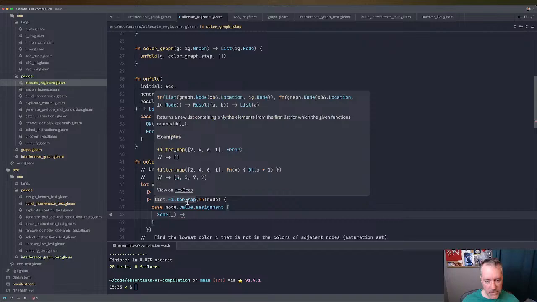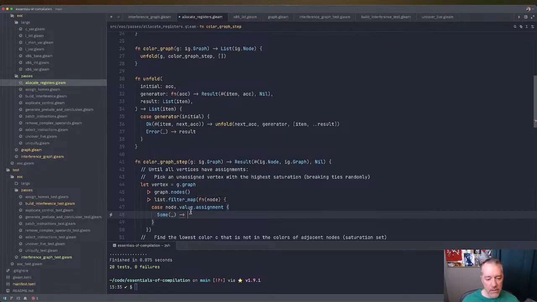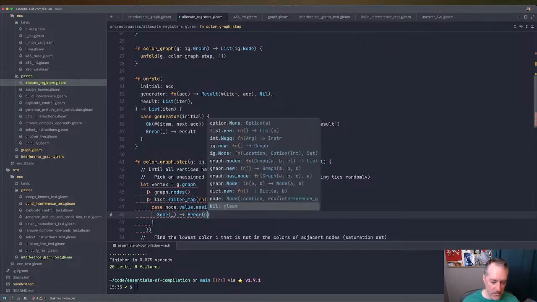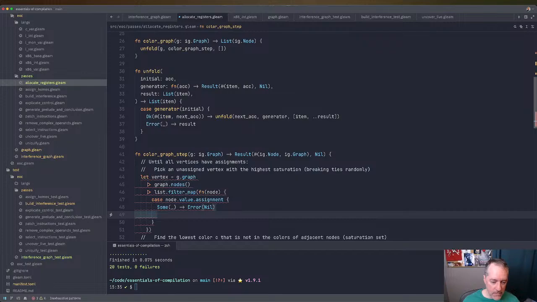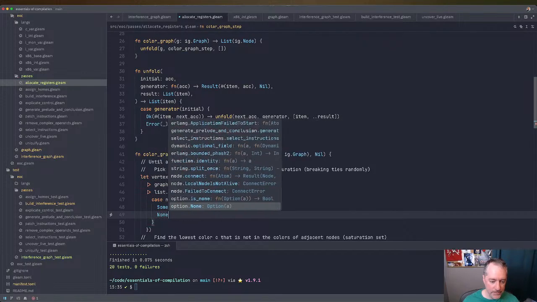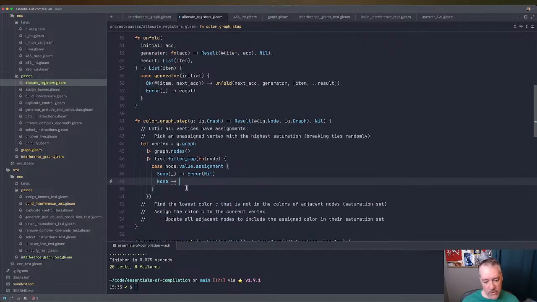So filter map returns, okay, it expects a result, not option. That's interesting. Okay, so here we're gonna say error nil. And then if there's none, then what we want to return here is some indication of the size of the saturation, as well as what the ID is.